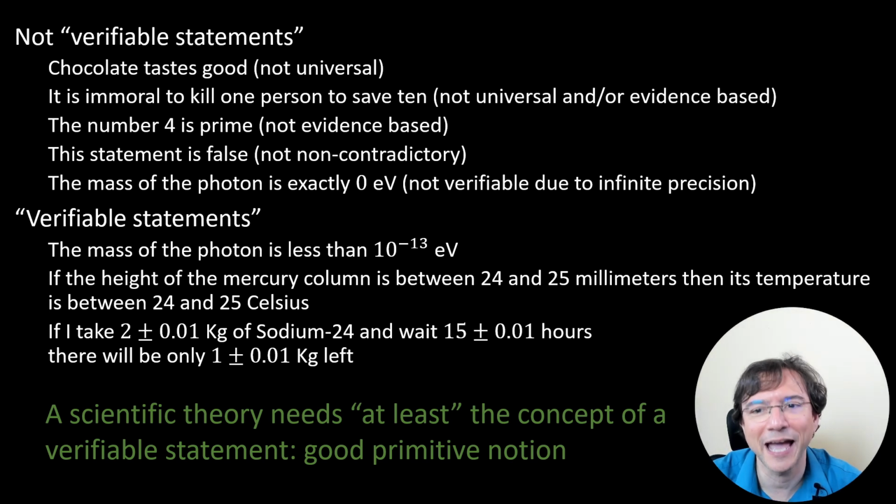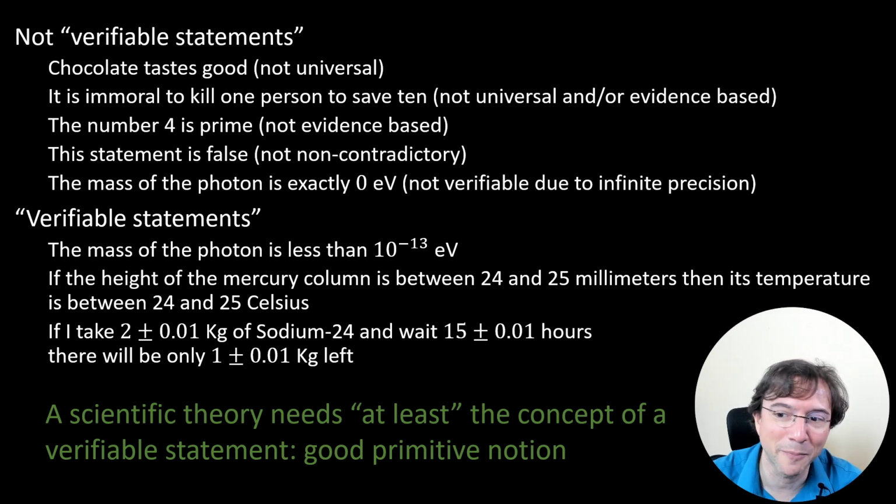So again, you are going to have some uncertainty also on the conditions in which that statement applies. But again, you're going to say, okay, we are satisfied that that is true. And the same thing if we do decay, we are going to measure that a particular fraction of something decays if we wait for some particular time. But again, there are going to be brackets, intervals. That's what we measure. We never measure an absolute, infinitely precise value. We measure intervals of a real number. So those are what we mean by verifiable statements.